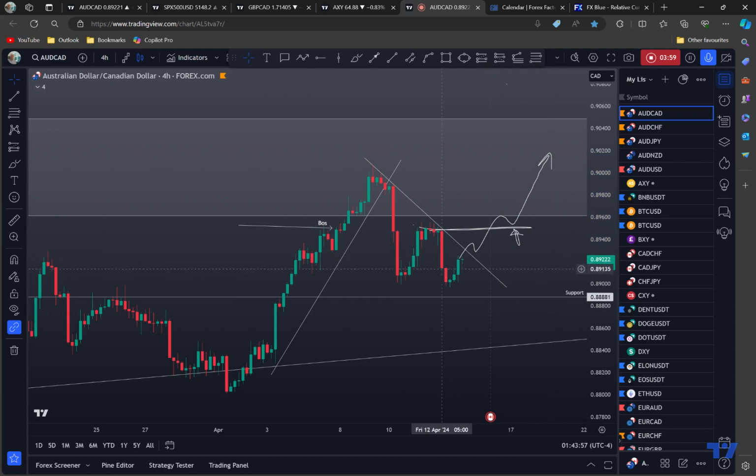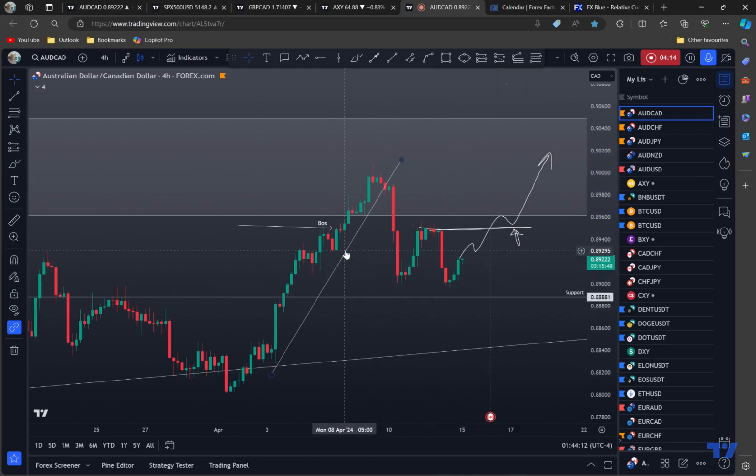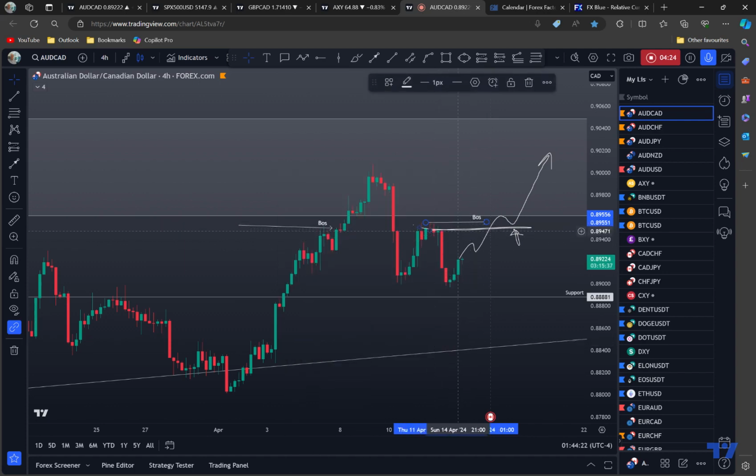So what I want to see is the break of this, and then potentially, if it breaks up in here, that's my entry point. It's a break of market structure, not necessarily the diagonal that I'm looking for. This is just to demonstrate that it's in a trend, right? It's a break of market structure that I'm looking for, a BOS right there. So this goes on the watch list for a potential buy opportunity if this sets up.